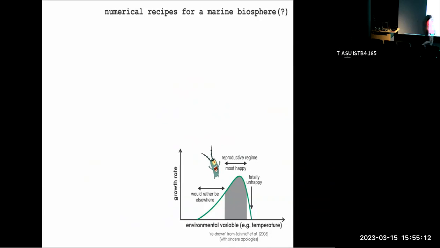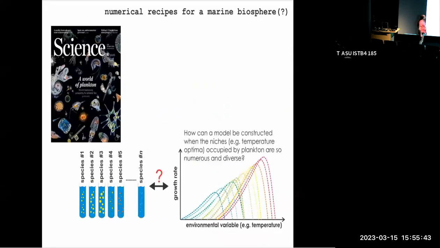So, this is a cartoon of the ability of an organism. And this is the growth rate as a function of temperature. It has a happy temperature where it grows best. A little bit hotter, it's going to die. A little bit colder, it grows slower. And eventually, at very, very cold temperatures, it will also die. This optimal temperature is called a trait. And we'll come back to traits in a minute. It's like a little bit of superpower. How strong is your temperature superpower? This is the trait. So ideally, we would like to model these individual species.